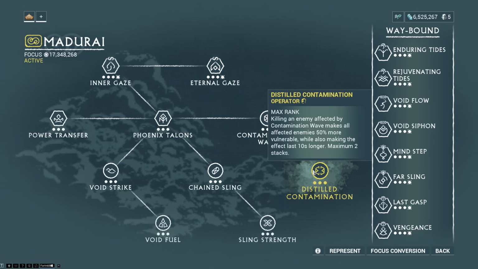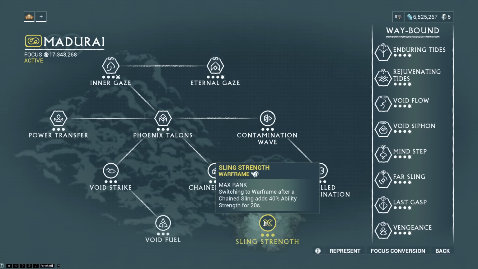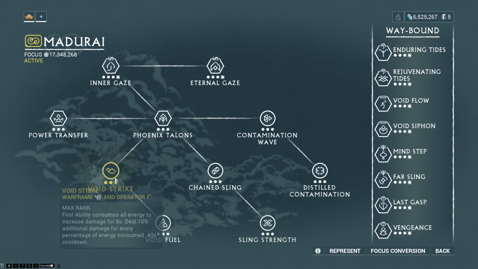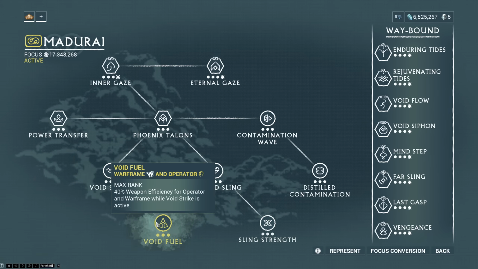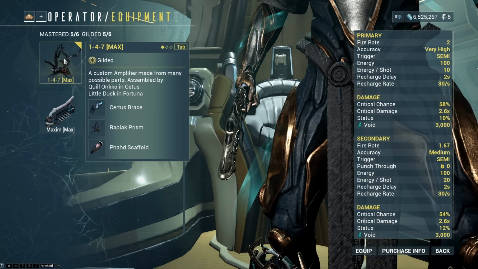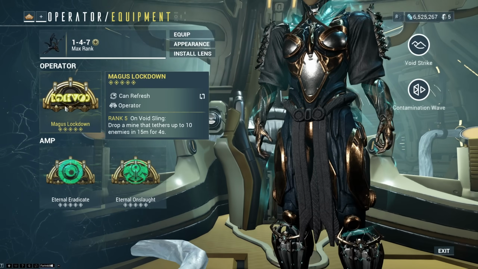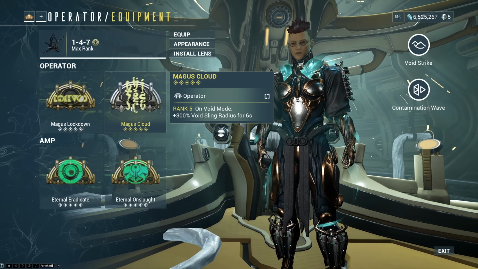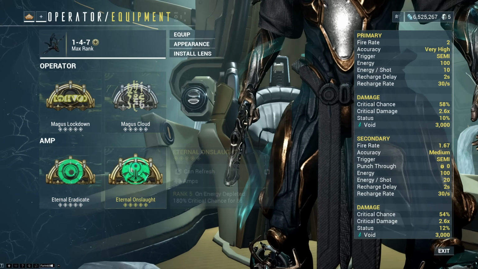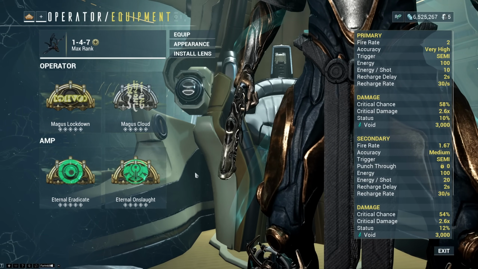Phoenix Talons work super well with Valkyr since it scales the physical damage of her talons. Power Transfer sped up casting animations for all her abilities, making gameplay smoother. Sling Strength provided more ability strength for all abilities, and increased DPS by affecting Warcry's and Roar's buffs, and Hysteria's base damage. The amp I used was the standard 147, also known as the Certus Brace, Raplac Prism, and Fad Scaffold. This is the amp that I always use, and I highly recommend you try it out for level cap runs. I use Magus Cloud, Magus Lockdown, Eternal Eradicate, and Eternal Onslaught as my operator arcanes.